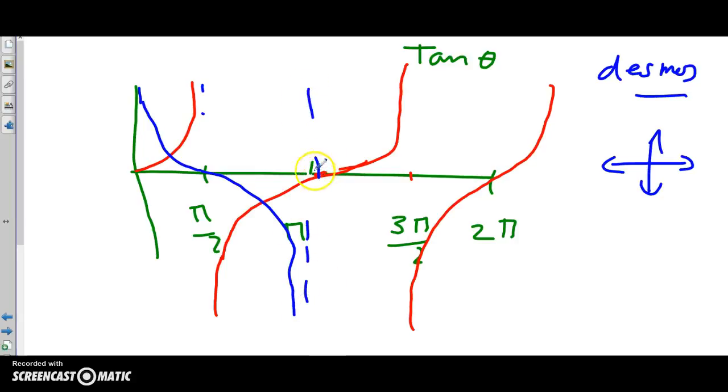Okay, so every time this guy crosses 0, it's kind of neat. Whenever the red one crosses 0, the blue one has an asymptote. Whenever the blue one crosses 0, the red one has an asymptote, because 1 over 0 is undefined. So that's how you get your horizontal asymptotes. This guy here, we read our graphs this way, left to right. So this one declines as the red one rises. As the red one continues to rise, this blue one continues to decline. Okay, it gets smaller and smaller and smaller.